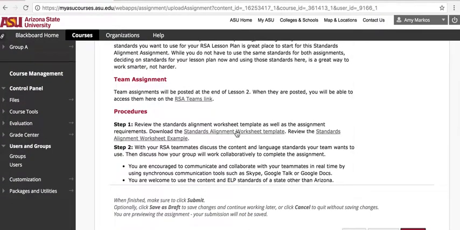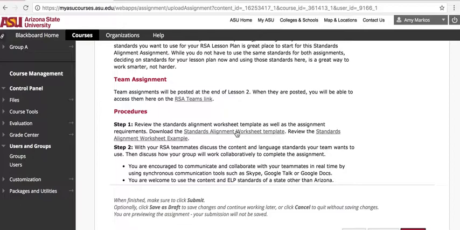Just to clarify, the overarching idea for this assignment is to examine standards, get familiar with both content area standards and ESL, ELL, or ELD standards, however your state defines that. The idea behind the SIOP is that we're bringing content and language together. In one lesson, how do we promote content understanding and language development simultaneously? This is a chance for you to get familiar with both sets of standards and envision how these two sets of standards might work together in lessons.